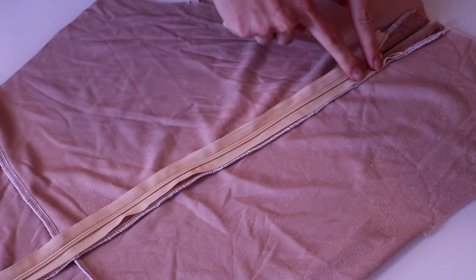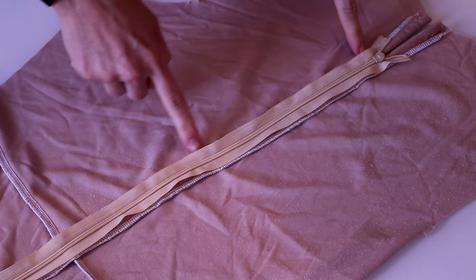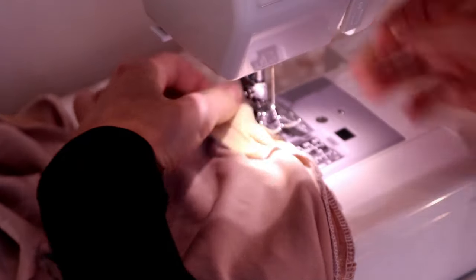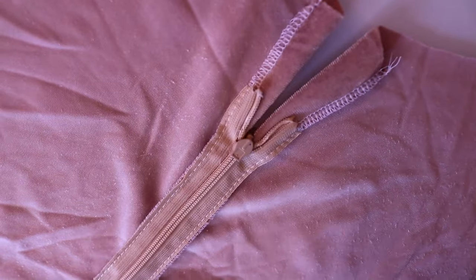I like every neat finish so I will sew the edges of the zipper tape into the seam allowance close to the edge with a normal sewing machine foot. This can also be done already before sewing the zipper in place.